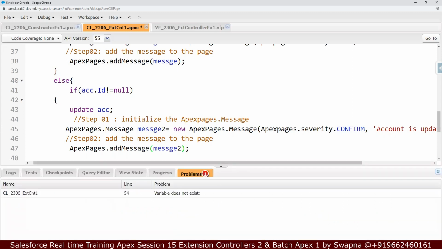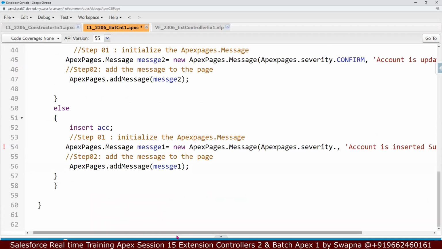Should be all fine. Apex pages dot message one, new Apex message.